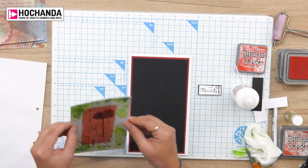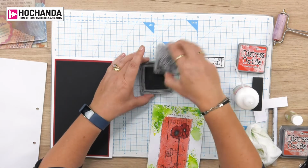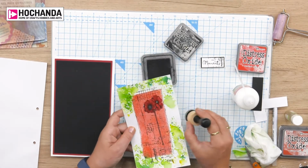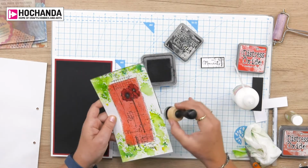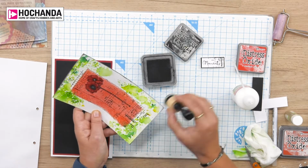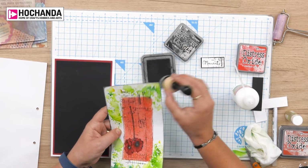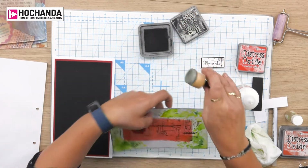And then I'm going to just take, before we do anything else with this, a little bit of black soot. That's the distress ink. Just go around the edges. Just nice and gently round, nothing too much. There we go, then that just takes away a little bit of that white space if you don't want it. Of course, if you want to add more, please do. If you want to add red, that will be lovely as well.